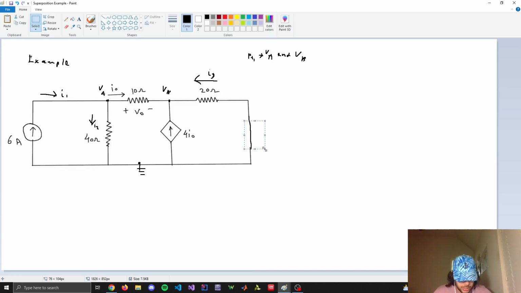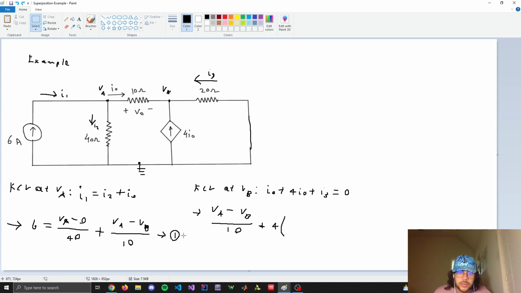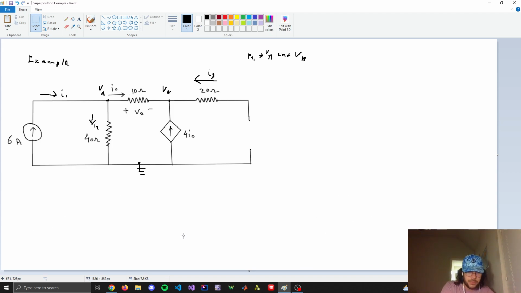So if I remember correctly, this was a... I can't really remember. Let's just do this real quick. I probably should have written it. Oh, can only go back so far. Well, let's just say it was, I forgot, sorry, that's really embarrassing. I think it was like negative 20 volts, like this. Hopefully that's right. I think it was 20. We'll go with that. So from part 1, we solved for VA and VB. Well, I didn't, but you can solve that linear system of equations however you'd like. Oh, what am I doing?